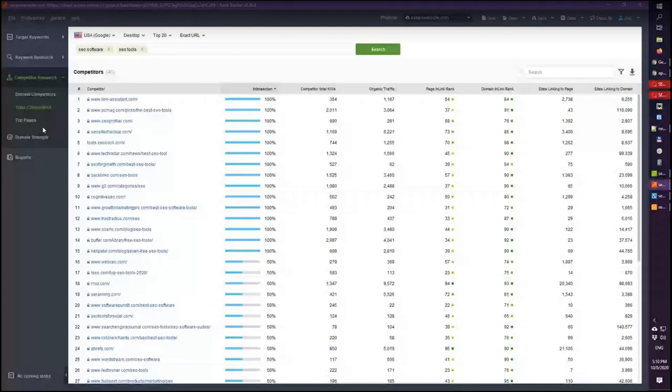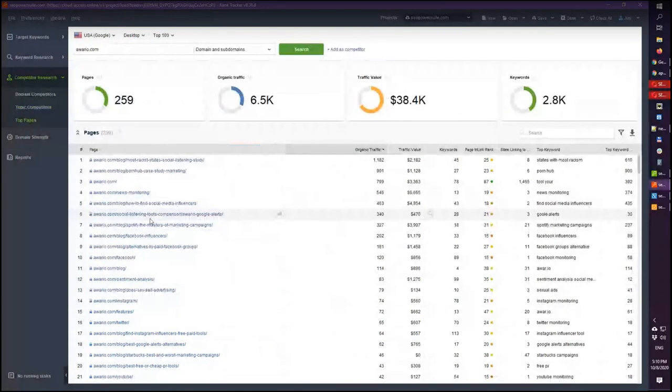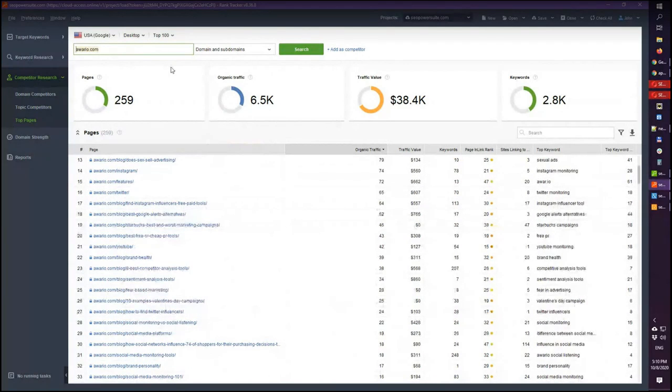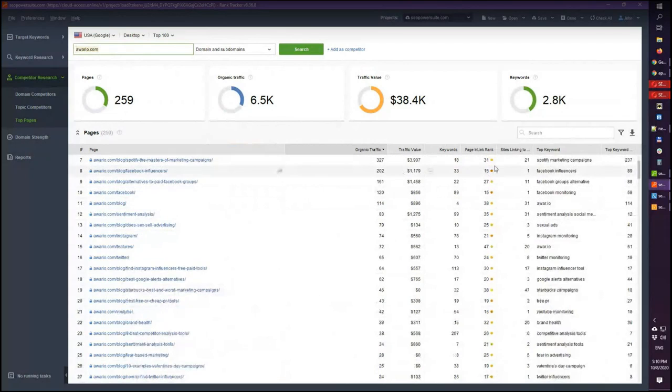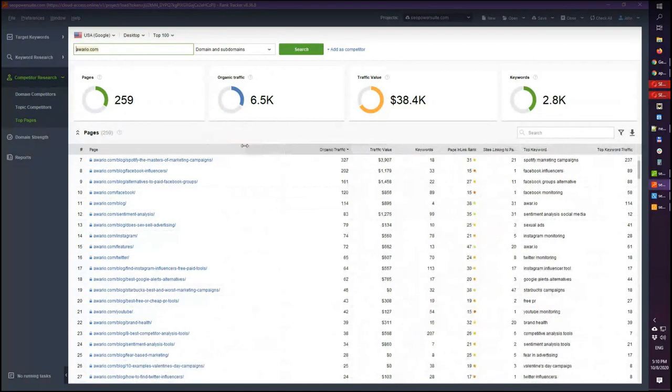And finally, top pages. This is the place where you can investigate your specific competitors to find the list of pages that this competitor is currently ranking in Google. If you specify your competitor's domain, you will be given the list of pages that this domain is ranking now. For every page, you will be given certain traffic stats and keyword stats. For example, you will be given the approximate number of visitors that this page has received for the last 30 days, the traffic value, the number of ranking keywords, and even the inlink rank for the page.